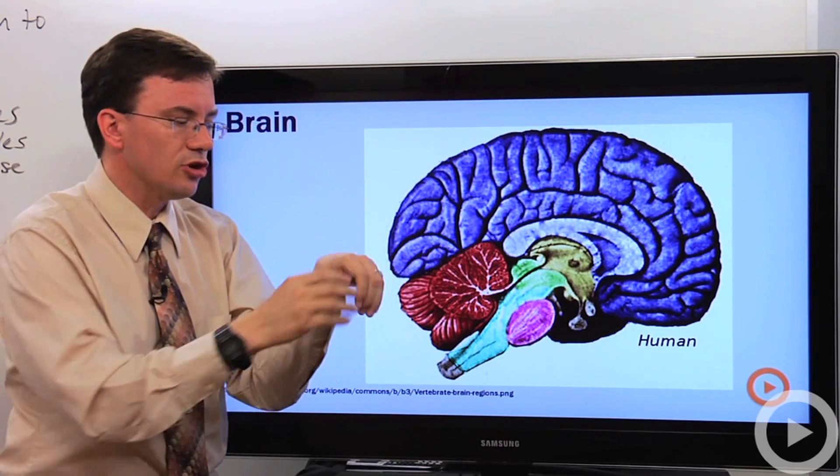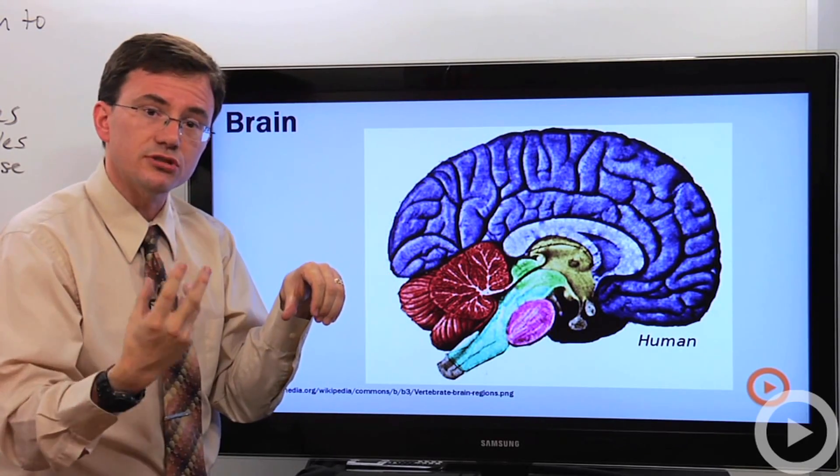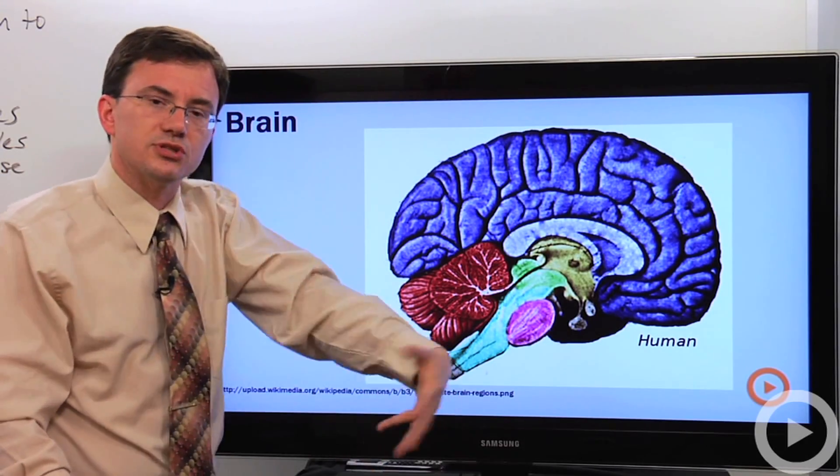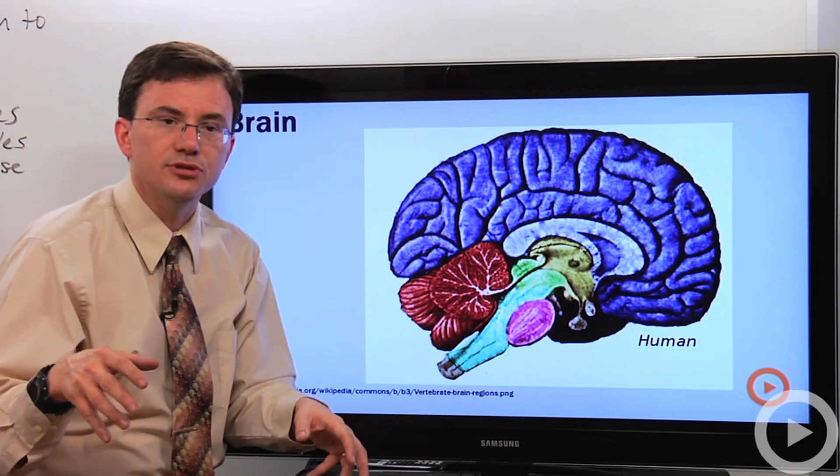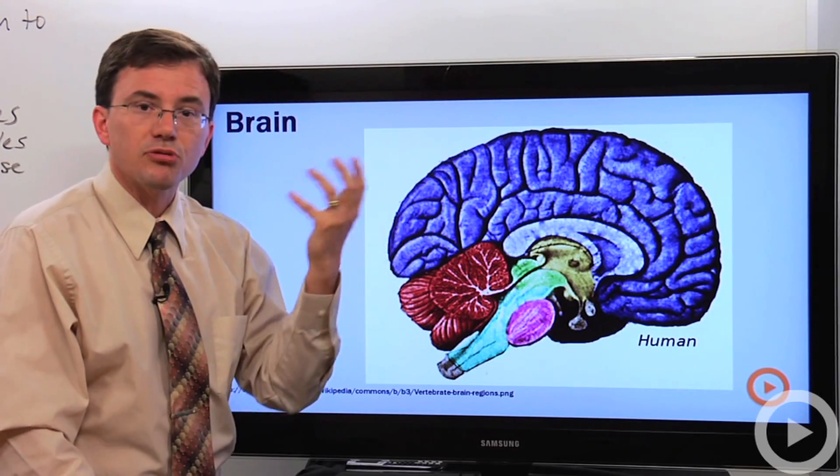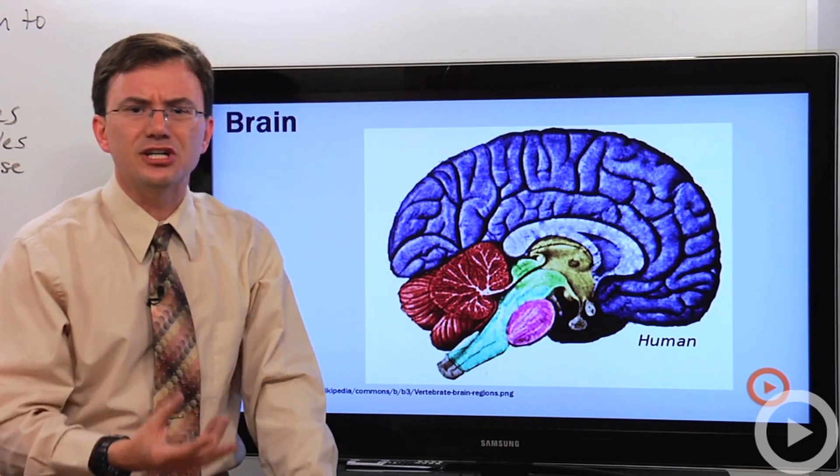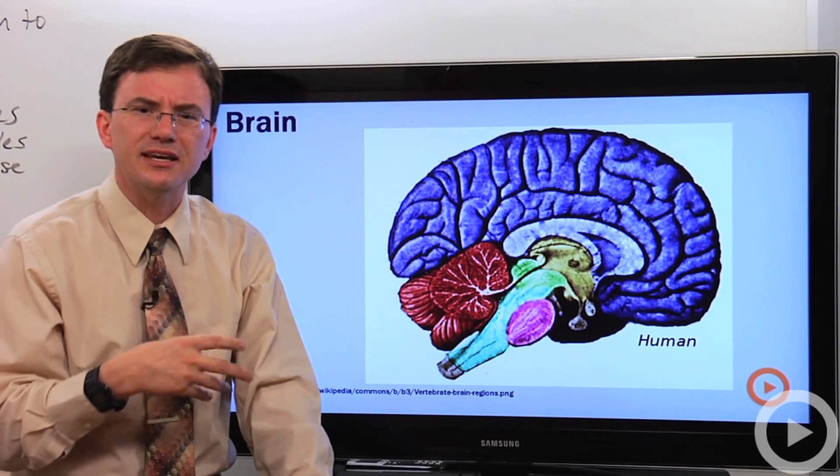Similarly, the frontal lobe has right by that, has a ridge that controls those muscles. And again, if you run your electrode along it, you'll see the person won't feel anything, but their body will start to move. And that's called the primary somatic motor area. The rest of the frontal lobe is involved in things like executive function and conscious decision-making and speech.